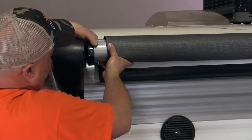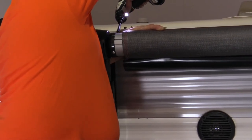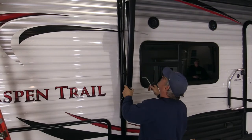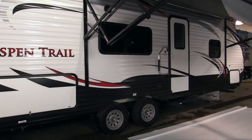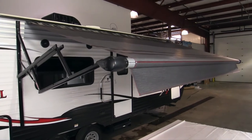Reinsert the awning tube into the caps attached to the awning arm and replace the screws that were removed earlier at both ends of the awning tube. Finish by replacing screws in the awning rail at both ends to secure fabric from moving. Remove the zip ties holding the arms and open up the awning. At this point, depending on the type of fabric protection chosen, you may need to remove the protective plastic film. And now you're done. Now open up and enjoy your smart new canopy.